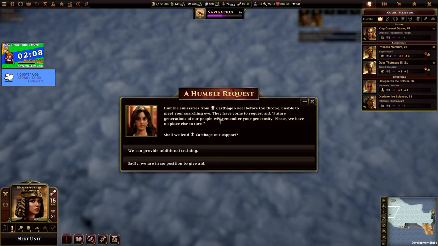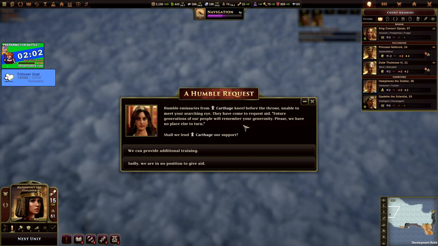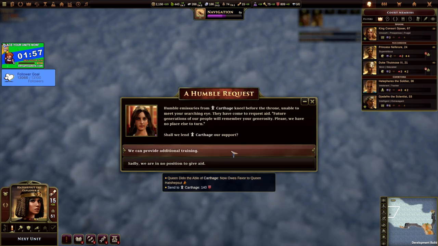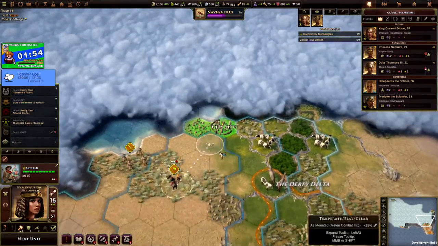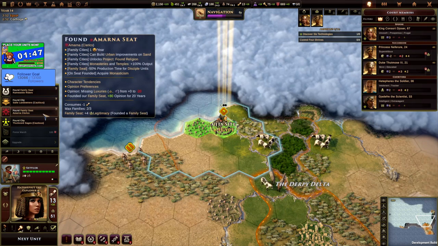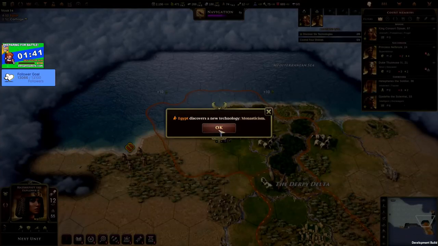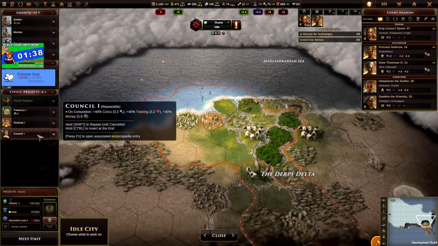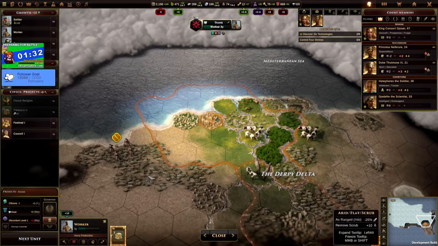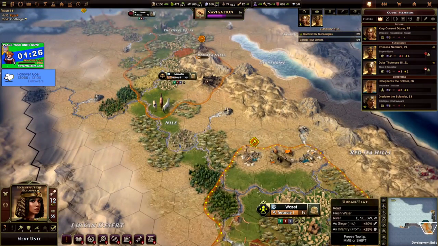Right, Rome is constructing the oracle. Okay, so we've got emissaries from Carthage. We lend Carthage our support. Sure. Gonna go with that. Okay, so we have a new place, Thornis, now. Let's build a worker and then we will build a treasury. Right, so we're slowly building and connecting all of this up.